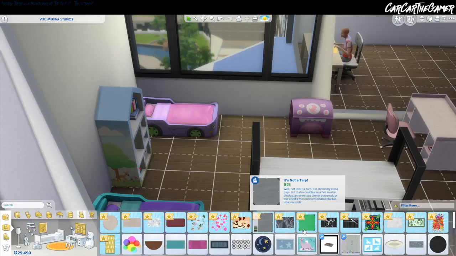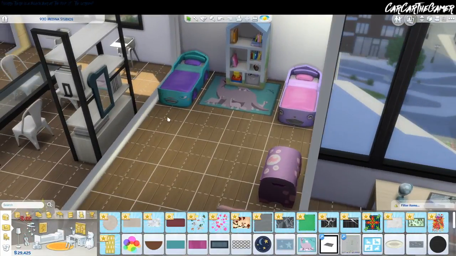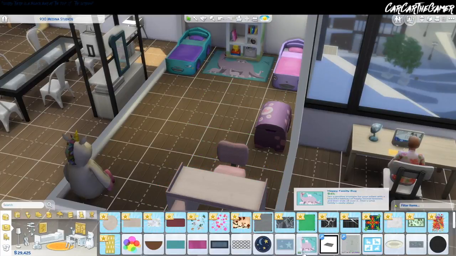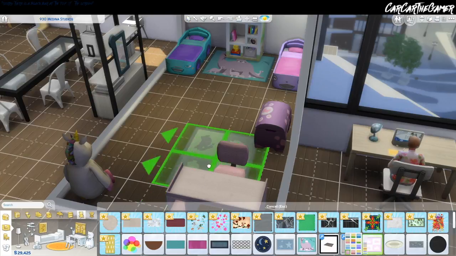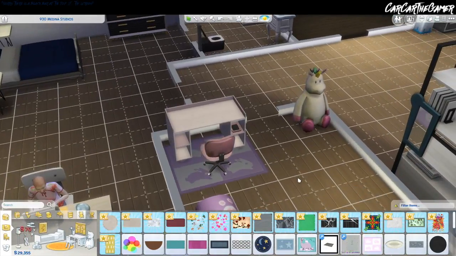Ooh. Dinosaur rug. No. Can I change the color of it though? I can't. Oh. Well, come here. Oh, a bunny rug. It's gonna be a bunny rug. But it's gonna be over here. That's so adorable. Okay. I'm getting excited.